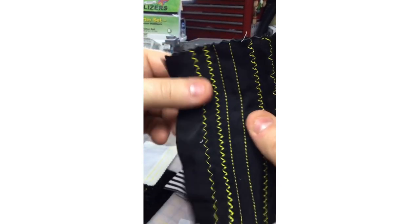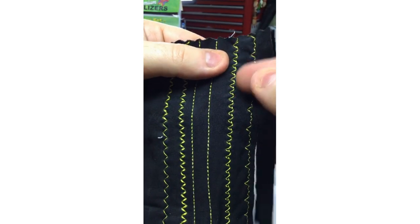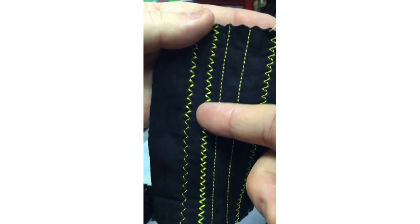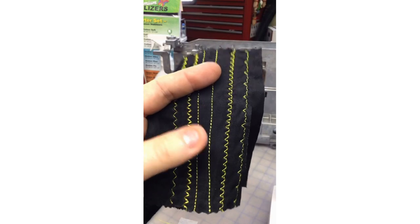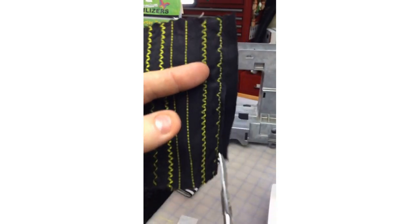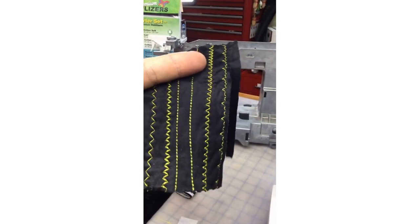These are the stretch stitches — look at those stretch stitches and nothing is popping, nothing is gaping. In your beautiful Iris polyester embroidery thread or Madeira embroidery thread, look how beautiful the triple zigzag can be — a decorative stitch as well as a functional stitch. Even the blind hem stitches end up looking decorative. When doing a blind hem with the G foot, you sew your seam and then come in again with your mini duckling scissors and trim off. So if this was a five-eighths seam allowance, we can do our blind hem and then trim that hem close to our stitching line.